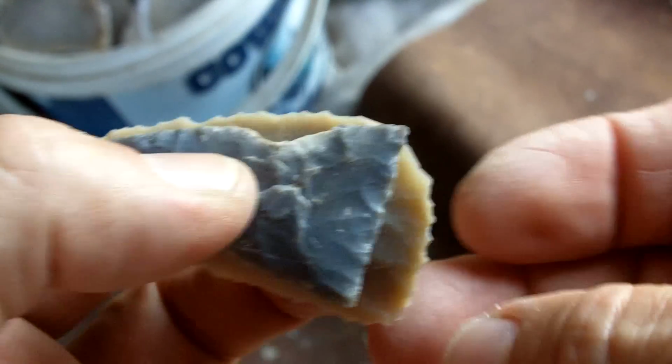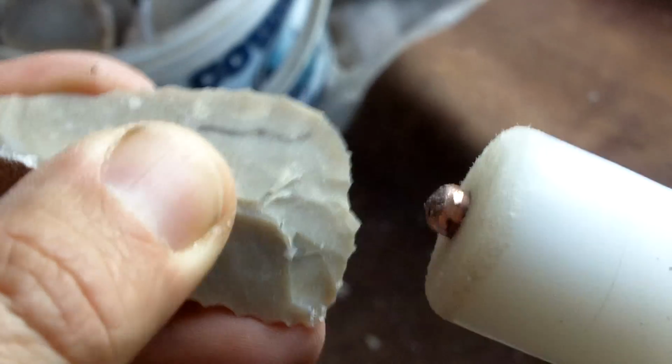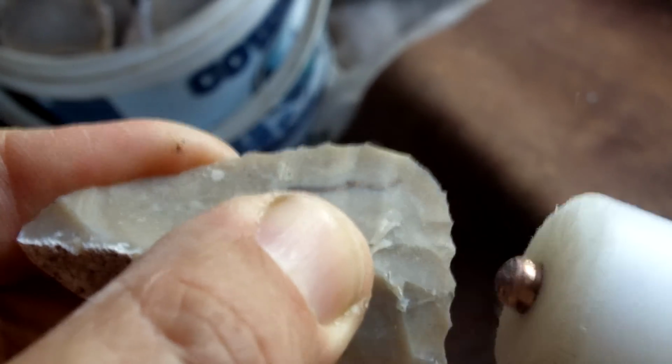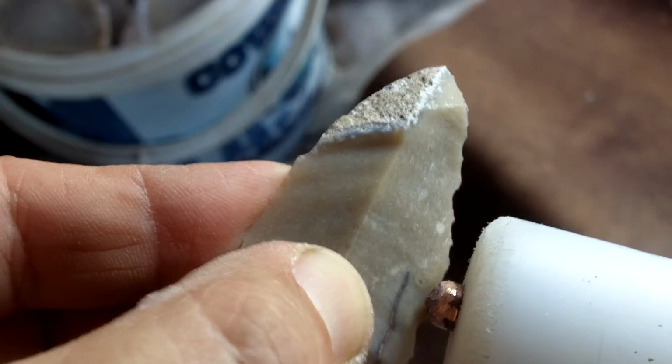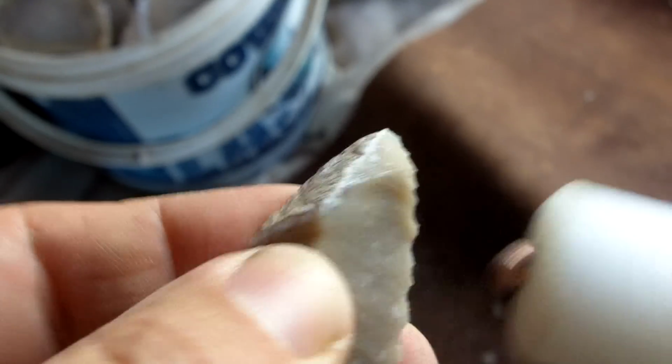Okay, so the basic shape. Gonna have to be real conservative. I'll try to get through this quickly so I can get to the serration part. Hopefully before 30 minutes is up. And I don't have much daylight left either, so I've got to hurry this up.